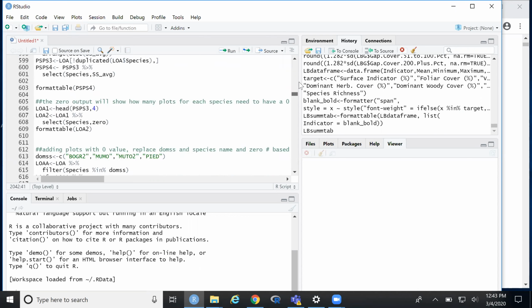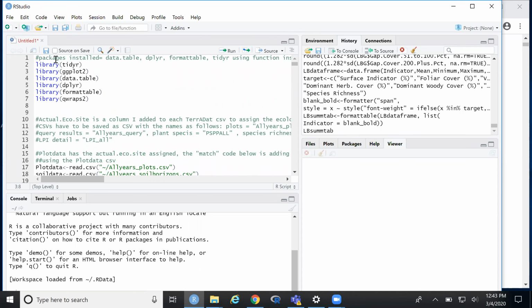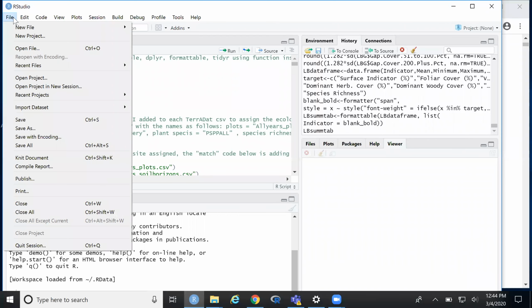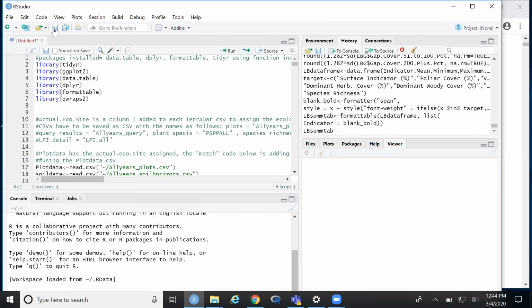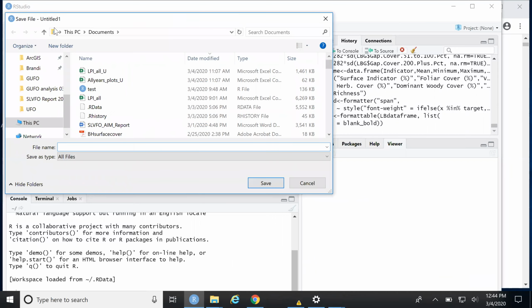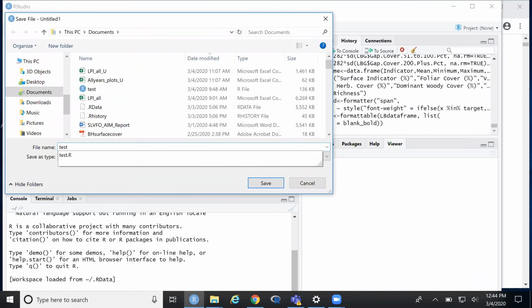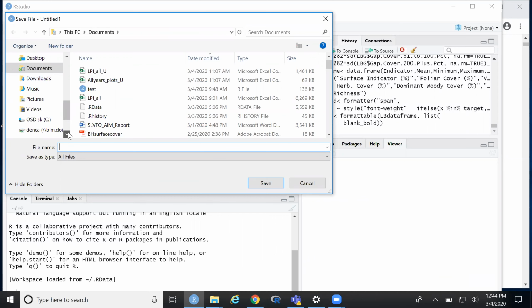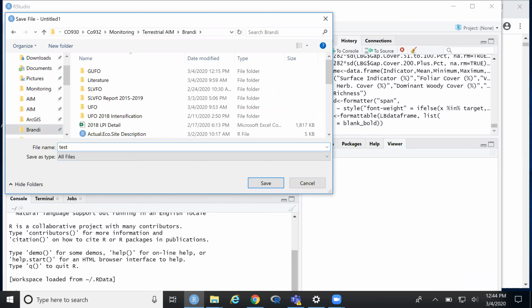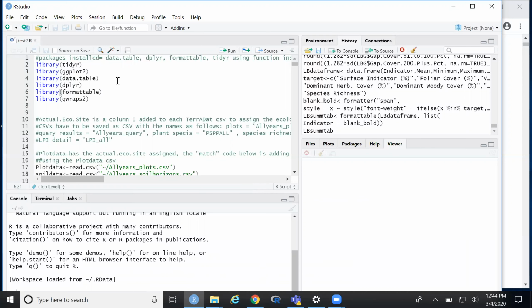And then you can save it under whatever you want. So you can come up to File, Save As, or you can just do Save here. So I'll just save this as test, or well, I'll save it in my personal folder. It'll automatically want to save it in your documents. So we'll come here. Okay. So now whenever you want to save, you can just click up here and it'll save it in that file.